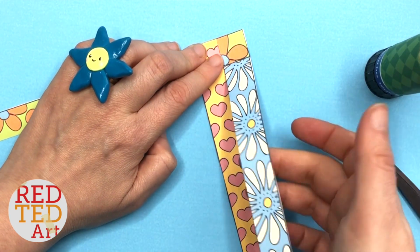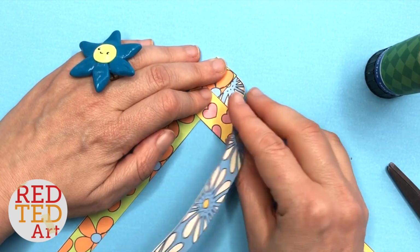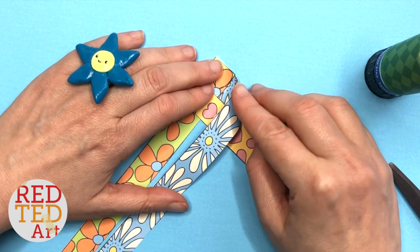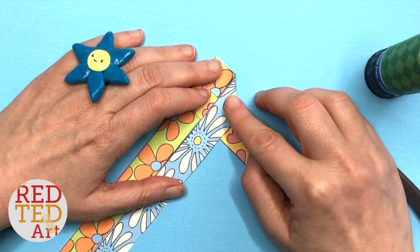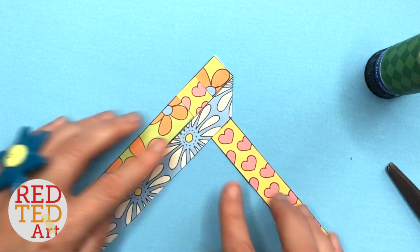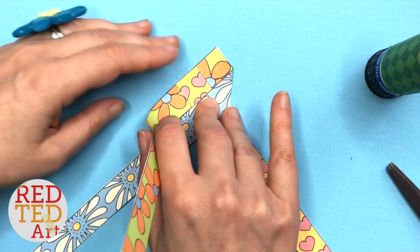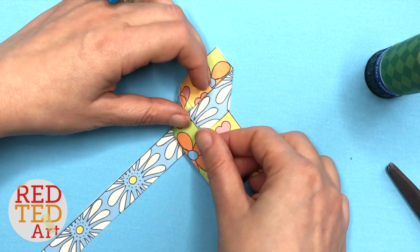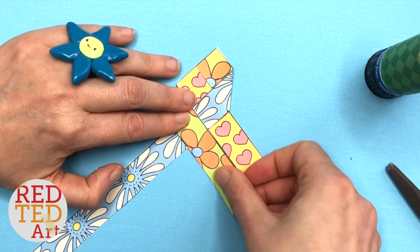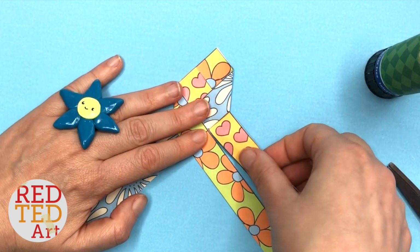Take this one and fold down. As you bring it down, this line aligns here and creates a fold along the top, and it aligns over here. Now you take the outside, bring it in and straighten down at the side. There we go. You can already see the pattern emerging.